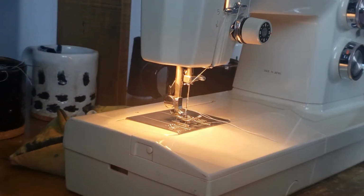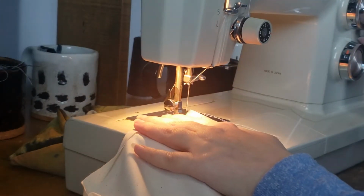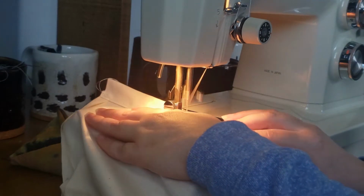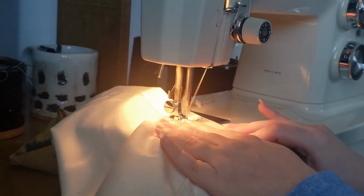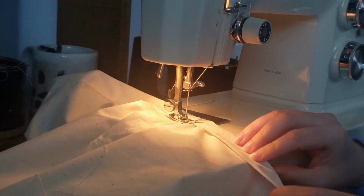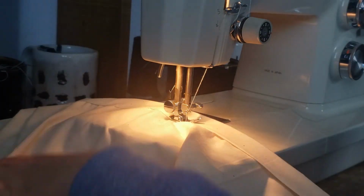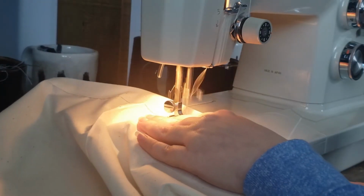Now that all my side seams have been sewn and pressed, the bottom of the ruffle is going to get hemmed. I'm going to create darts for the upper section to kind of cinch it in just a little bit, not a lot, just to help flare it out a little bit more, so it's not just super thick up against my waist. And then once that's been darted, folding it to make it into a casing for a waistband tie.